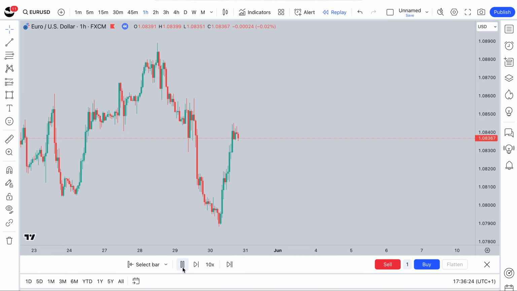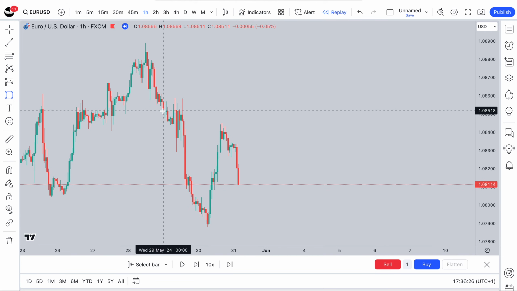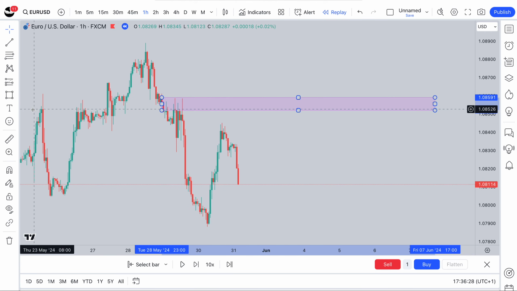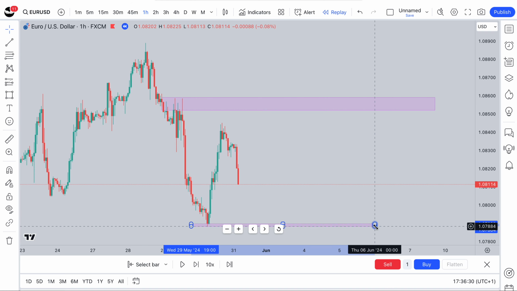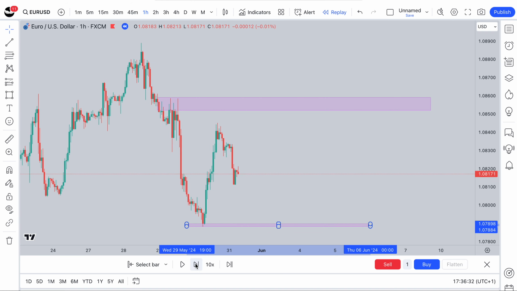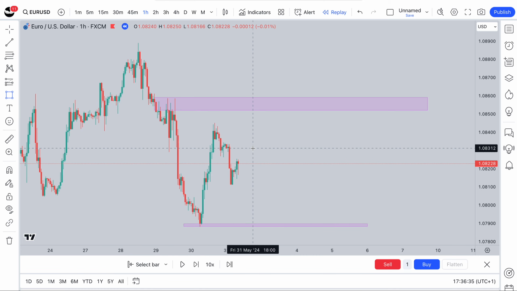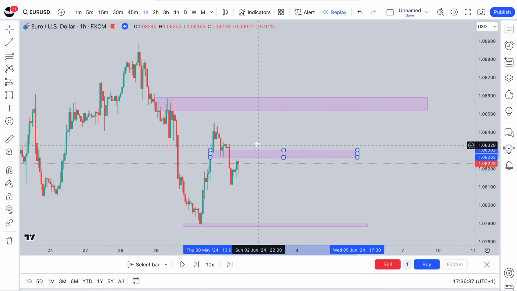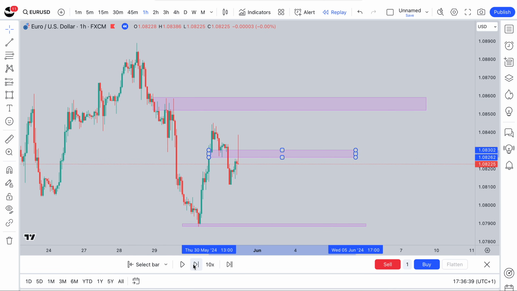Right then, so let's go ahead and just wait now. Oh, I should have kept those key levels by there. Okay. Right then, so we're going to now basically wait for price to do something. Are there any key levels? Aha, we do have this right by there. Okay, let's wait for price to react to it.